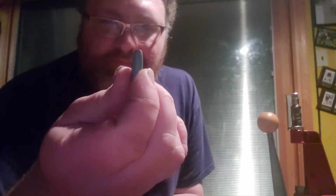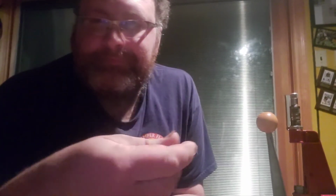Again, thanks to Mark MCK for the cast lead bullets. Flat point, 30 cal, 150 grain. Thanks MCK for the press, and thanks MCK for the flare die.